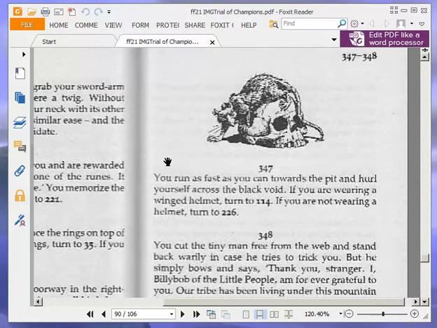You run as fast as you can towards the pit and hurl yourself across the black void. If you are wearing a winged helmet, turn to 114. If you are not wearing a helmet, turn to 226.